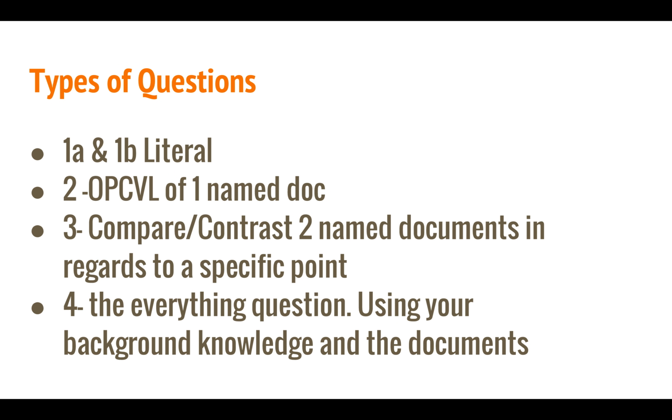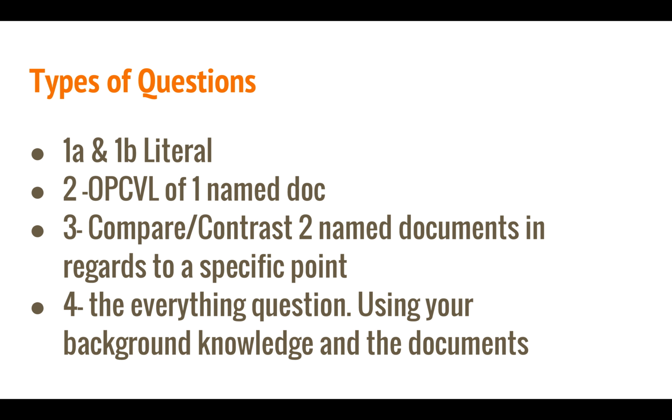What types of questions will you encounter as you sit down to take this paper 1 test? Well, question 1A and 1B are going to be very literal questions. Did you understand what you just read? Did you understand what this image was trying to tell you? Very, very basic, simple things. These questions are worth the fewest amount of points, and they're also the questions you should take the least amount of time on.